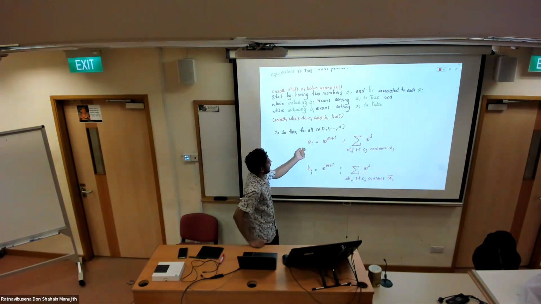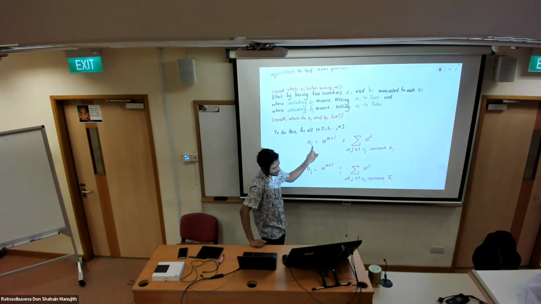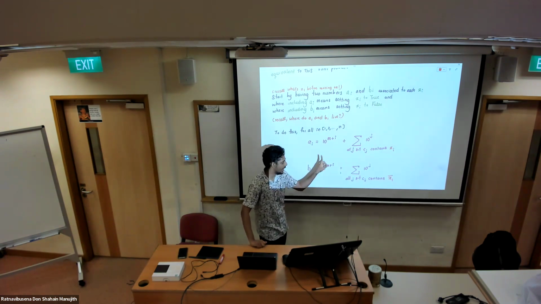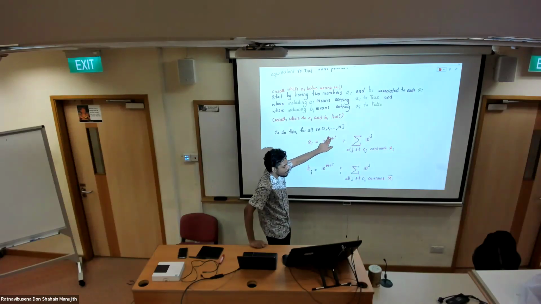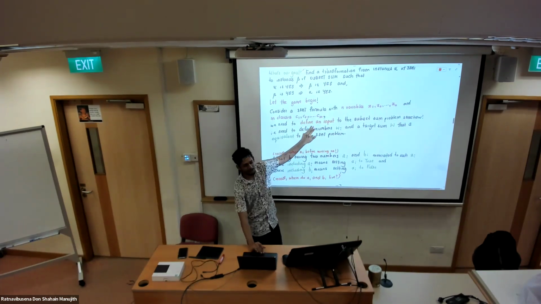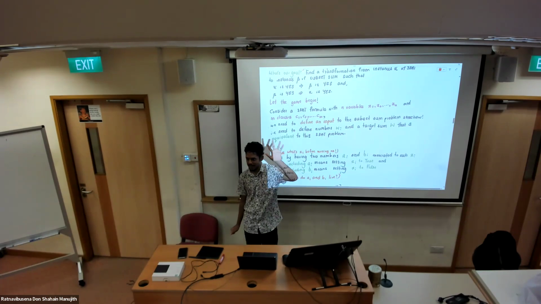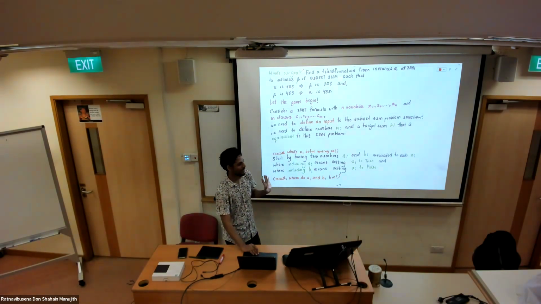What this says is ai is equal to 10 to the m plus i. This i belongs uniquely to every single variable, so x1 has i equals 1, x5 has i equals 5. 10 to the m plus i. So what is m? m is the number of clauses, right? Please keep in mind, n is the number of variables, m is the number of clauses. So you have clauses, like 3-SAT clauses. Please keep those in mind because otherwise you get lost.